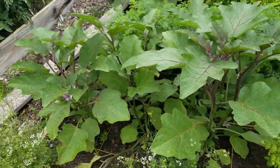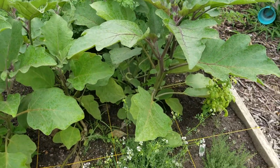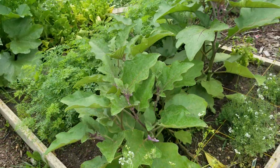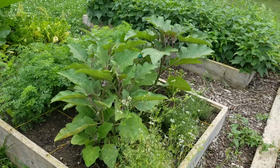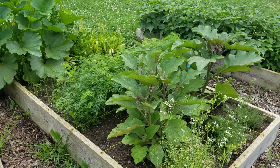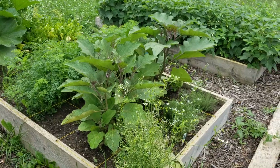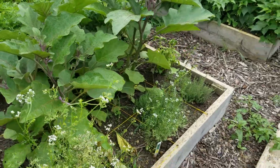Eggplant's another plant I'm kind of trying out this year. I don't know. I think I'm kind of failing on it. I believe I should probably have some tomato cages around it. It's not doing too well. It's doing well. We've harvested an eggplant. It's just I've never really done much research on it. I just saw it at the nursery and I grabbed it up and tried it out. So it's kind of been a little bit of a fail this year.